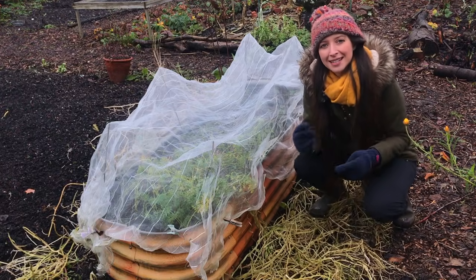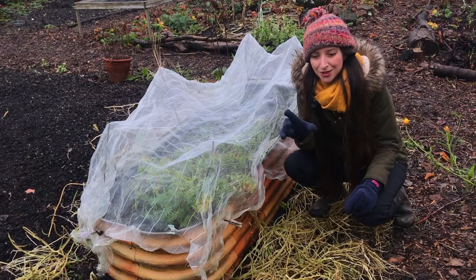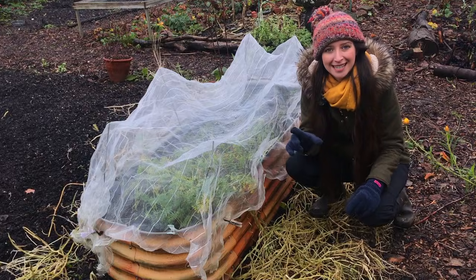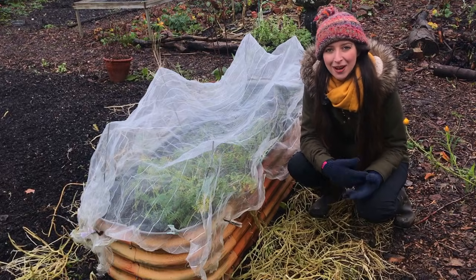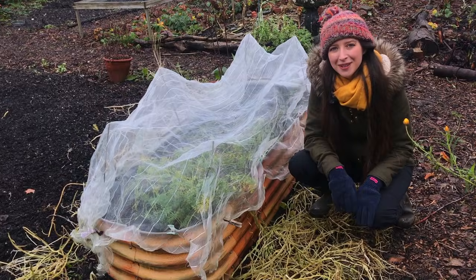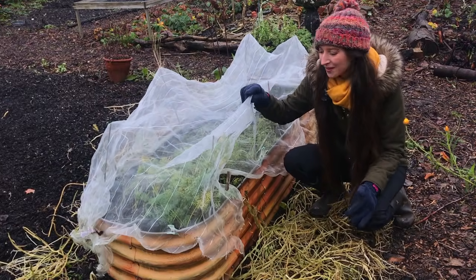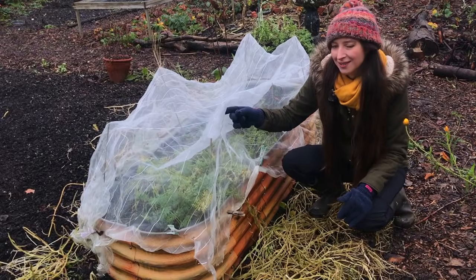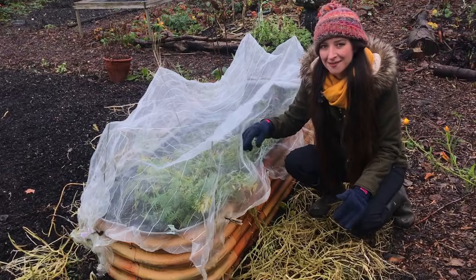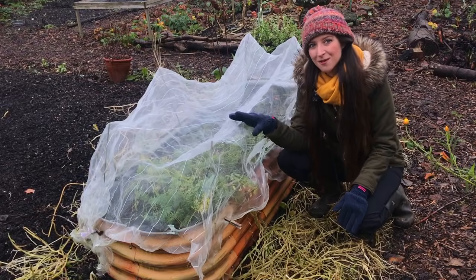So I think next year I'll grow two rows of the short, quick cropping variety, and then another two rows of an autumn one, so that I get a longer season and some bigger carrots for winter. I have noticed that due to this flimsy cover, I think a rodent has actually been in and sniffing out some of the carrots and possibly eaten them. Haven't had a good look yet. But yeah, I definitely need to improve this cover for next year.